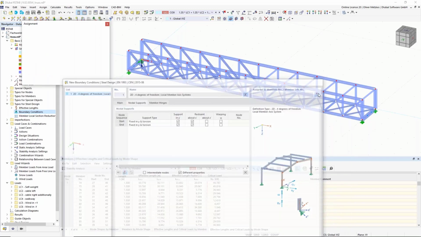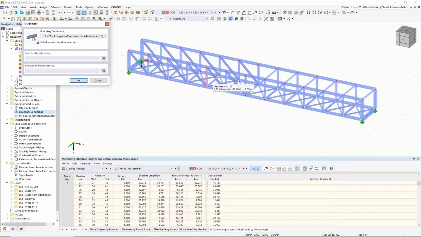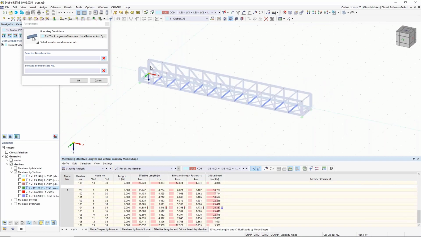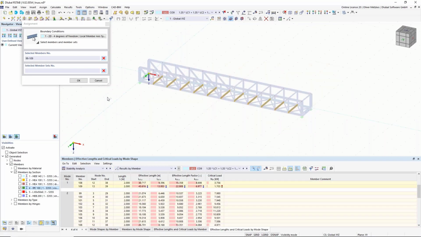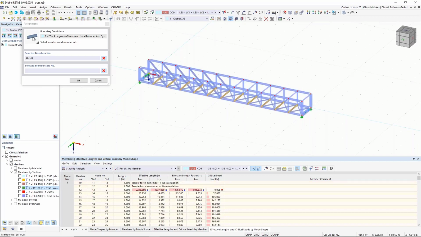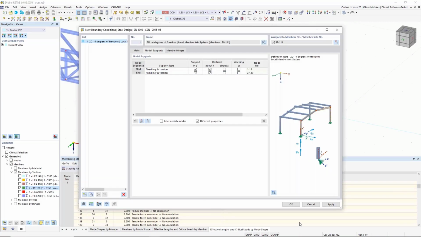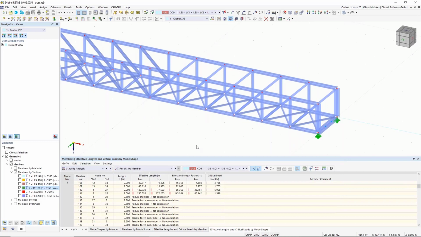Now I need to assign it to all my cross beams, and for that I use a filter function that we can find here in the display navigator, and we use visibilities of members by sections, so activated for the cross beams only. Then I can select them all, and I would also need it here for the end beams, so this one and that one. Okay, so now the boundary conditions are also set up, and that would already be the input for my ULS design.